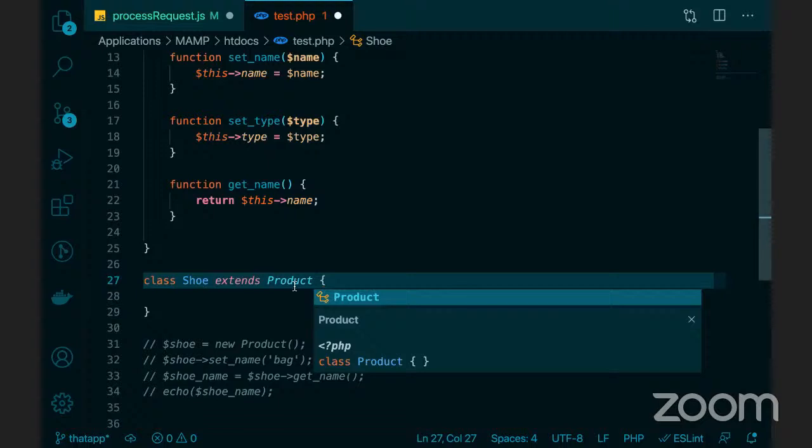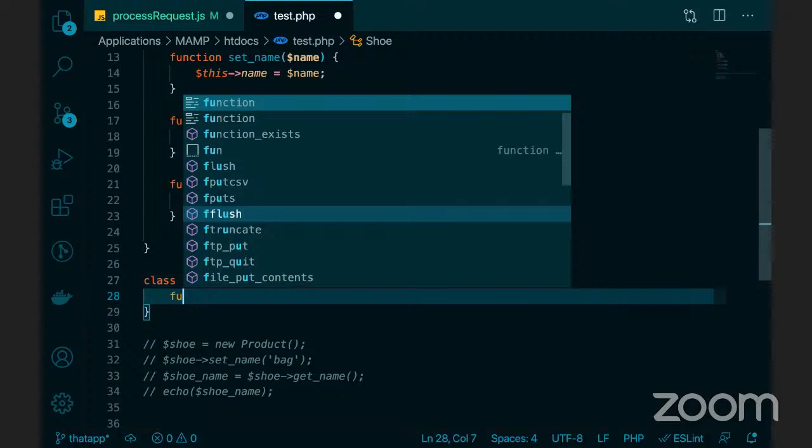I'm inheriting from it, so we have access to all these properties. Yes. We have access to all these properties. Now let's do something.